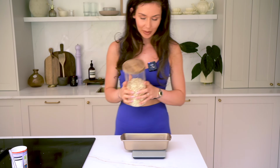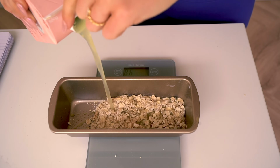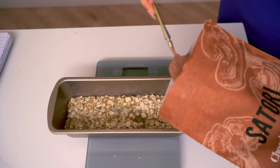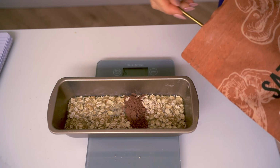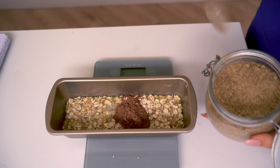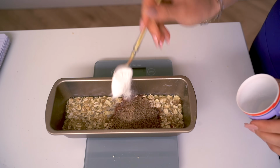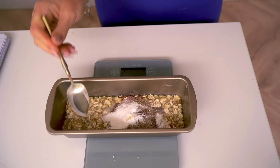And then we're going to start by measuring out our oats. 40 grams of oats, 130 grams of egg whites, so that's about 3 eggs, 2 teaspoons of cocoa powder. This is what really disguises that egg taste. If you're wondering, is it not just going to taste eggy? 2 teaspoons of flaxseed. This is great for digestion. A teaspoon of baking powder, half a teaspoon of vanilla extract, 100 grams of milk.